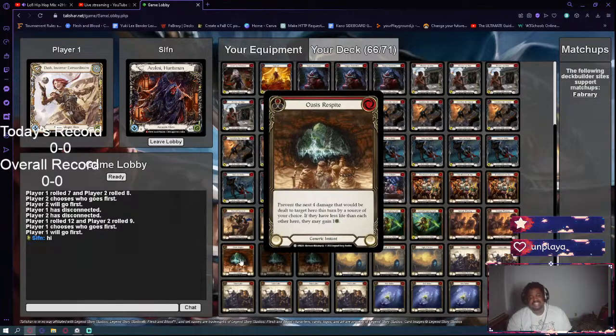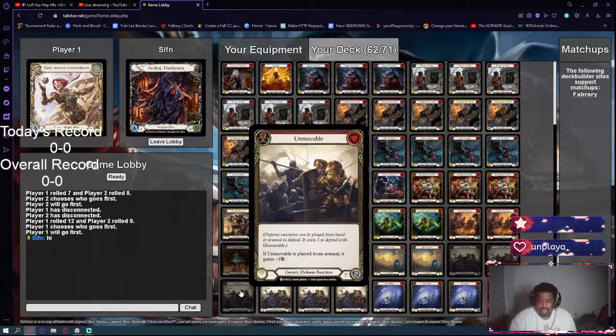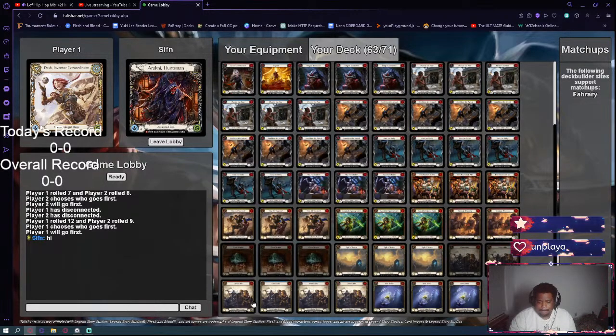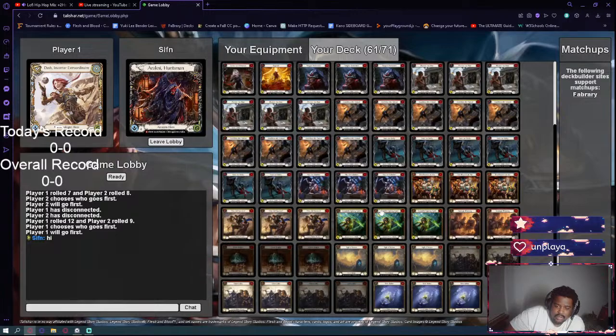Oasis Respite is not something I'm interested in this matchup, unfortunately. I do want to obviously keep extra cards in my deck. We can go down to one Immovable just in case, maybe. We could entirely cut it. I wouldn't be against it. Or I could do something like this, keep one and one.